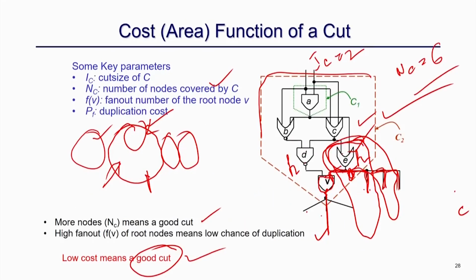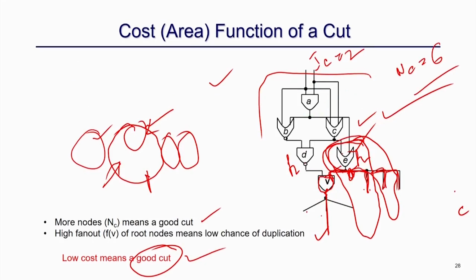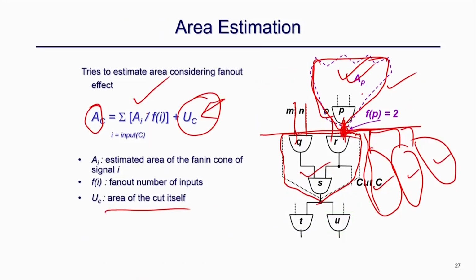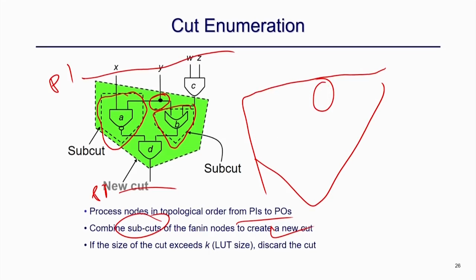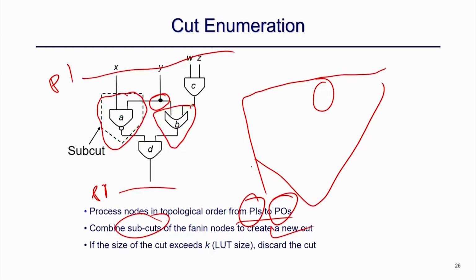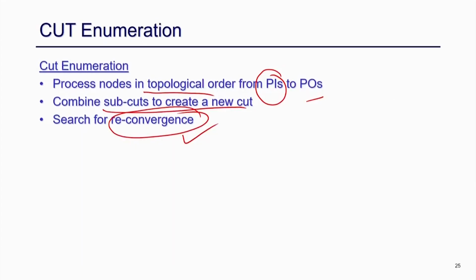So, there are three aspects here. The first thing is that we start from the primary input to output, and we choose the sub cut. We combine the sub cuts to generate a new cut, as I mentioned here, and then we also try to remove the duplication, avoid the duplication, this way, by increasing the cost. And as I told, the reconvergence also has to be taken care of, that example I already gave. So, these things are done iteratively, just to find all possible cuts, so that I get all possible cuts of a design, right.